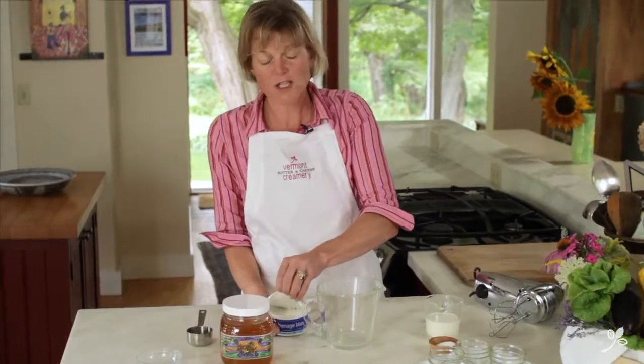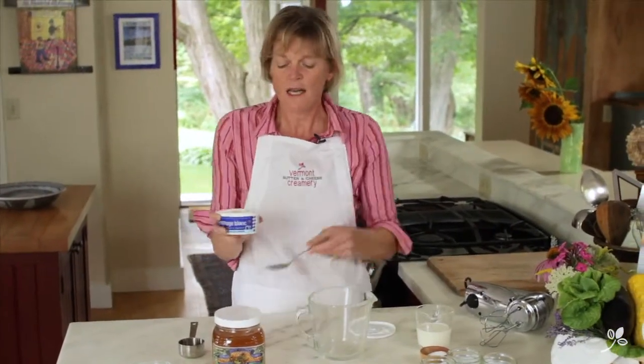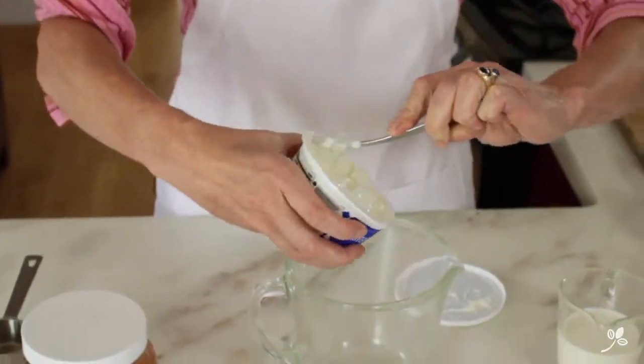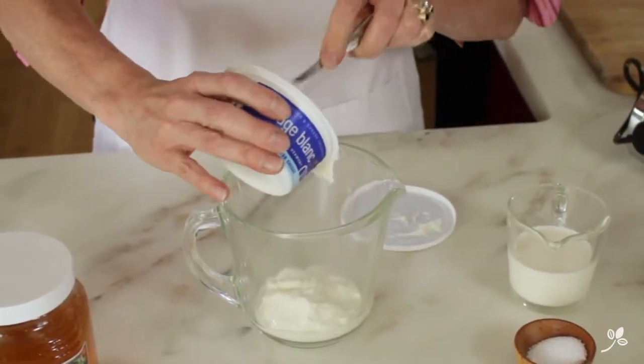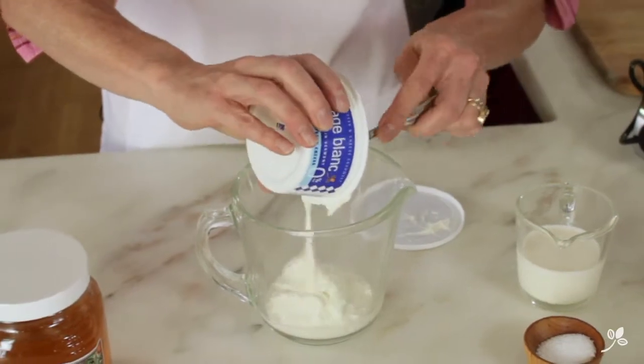So we'll start with the Fromage Blanc. As you can see, it's not as thick as cream cheese, but it's certainly thicker than sour cream. So we're going to put this in the mixing bowl. Then we're going to add the honey.